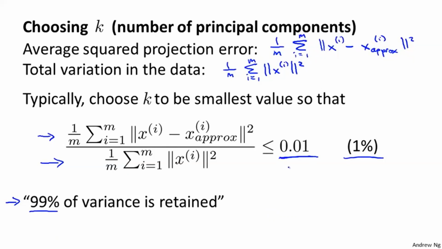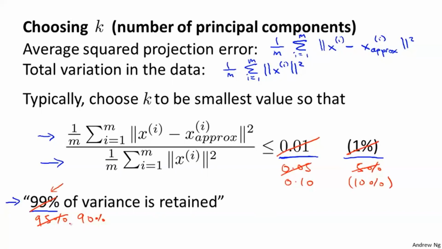So this number 0.01 is what people often use. Other common values will be 0.05, and so this will be 5%. And if you do that, then you say 95% of the variance was retained, and other numbers, maybe around 90% of the variance was retained, maybe as low as 85%. So 90% would correspond to 0.10, and so prevents 10%. So a range of values from 90, 95, 99, maybe as low as 85% of the variance retained would be a fairly typical range of values. And maybe 95 to 99 is really the most common range of values that people use.